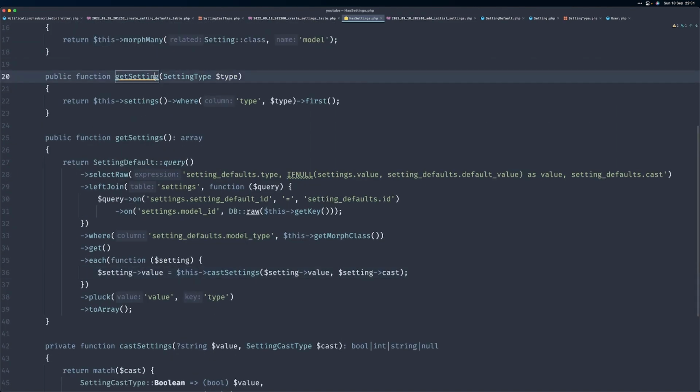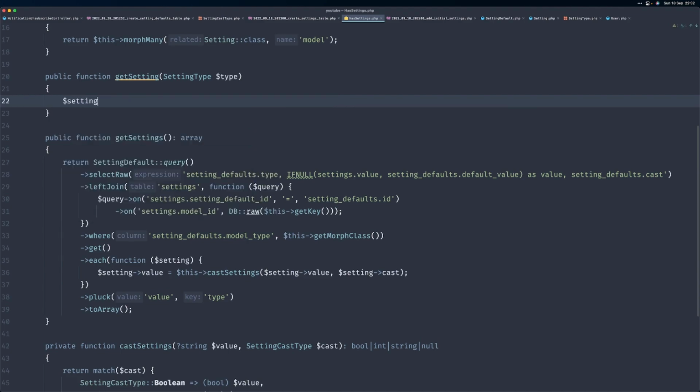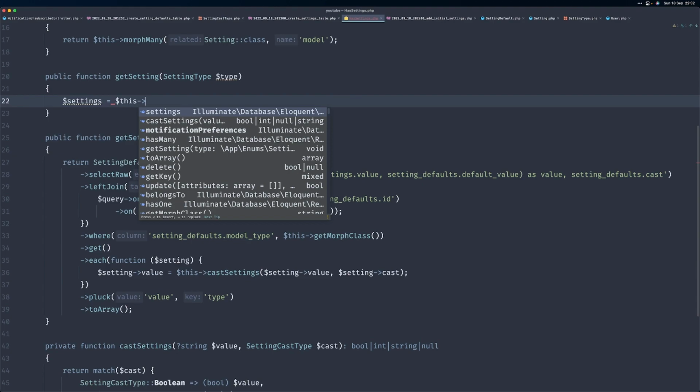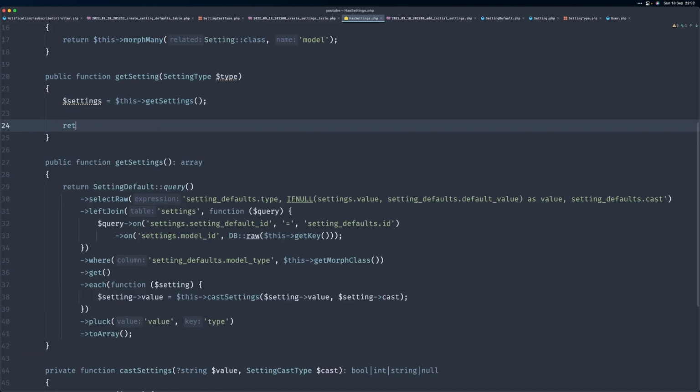So now going back to our getSetting method, we could let's say assign this to a variable. We'll just get settings. And now we want to return settings based on the value key, type value, sorry. I want to return null here.